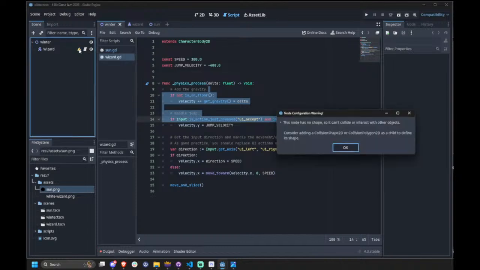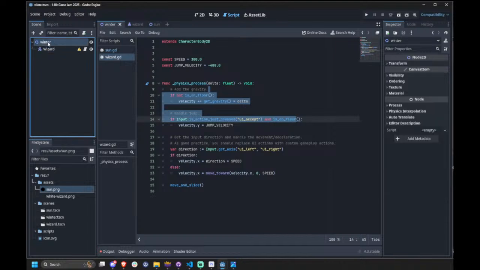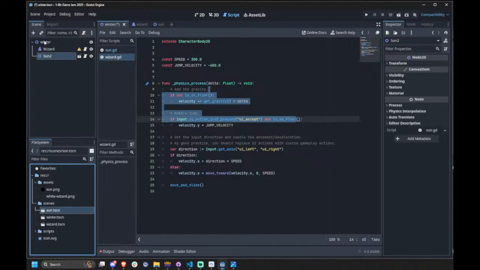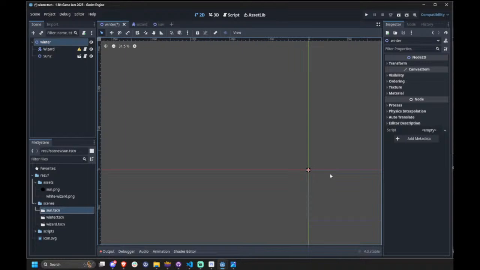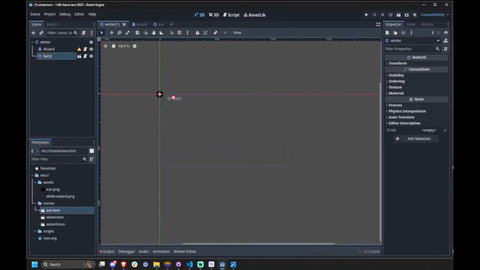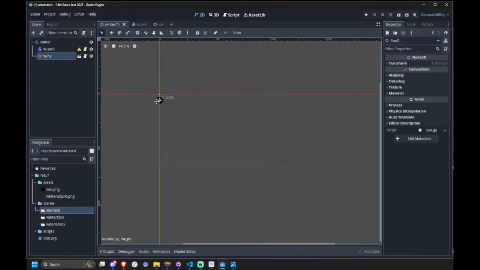Wizard. This node has no shape. Why is there no sun? 2D. Oh, here's the sun. Sun needs to be bigger.